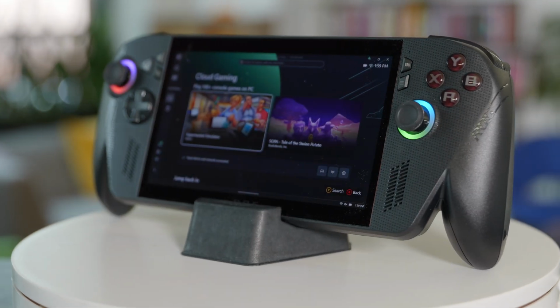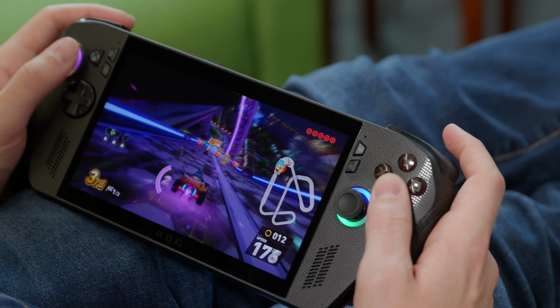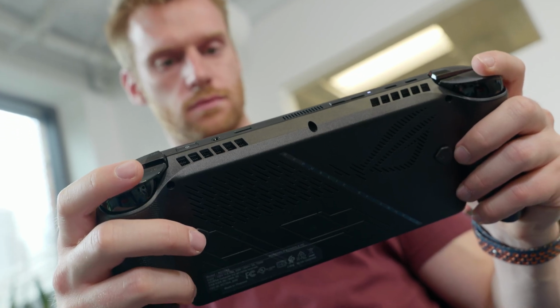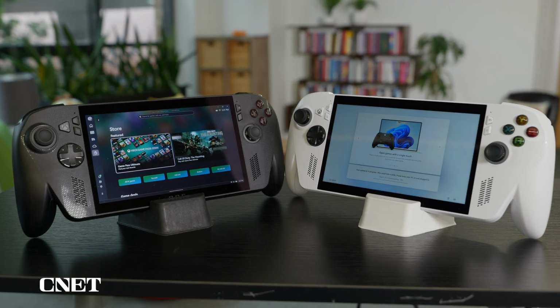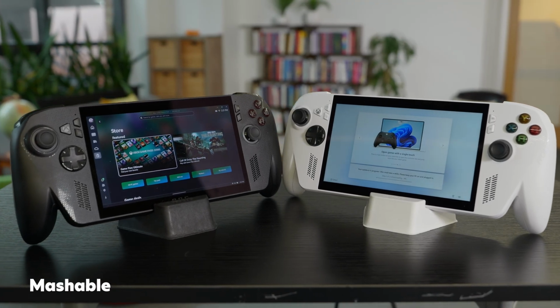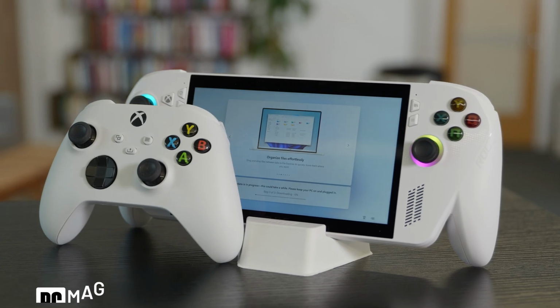The ROG Xbox Ally just launched, and we want to put as many of our games on it as possible. I'm going to show you how to access Steam, the Epic Game Store, and Battle.net, so you can play everything on the one device. Of course, this will work on both the Xbox Ally and Xbox Ally X, since they have the same Windows 11 operating system.